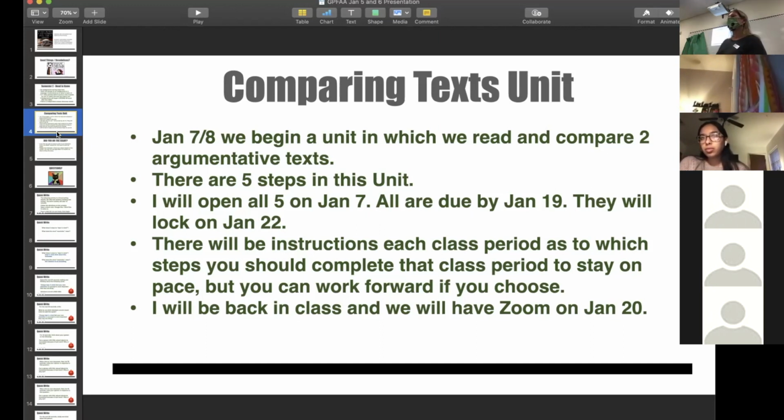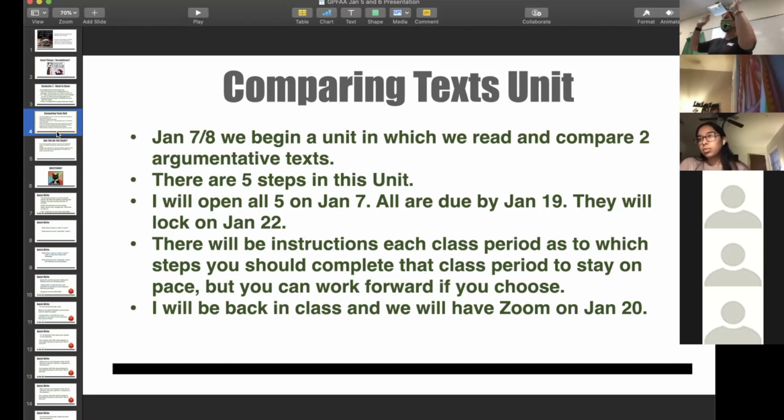And so what we want to do is, as we're reading something, we want to pay attention to the words that jump out at us, whether something is for or against an issue. So we're going to read an article that's for an issue. We're going to read an article that's against it, look for the main ideas, and then we're going to write about those ideas and compare them. So those are the kind of steps over the next 4 class periods.